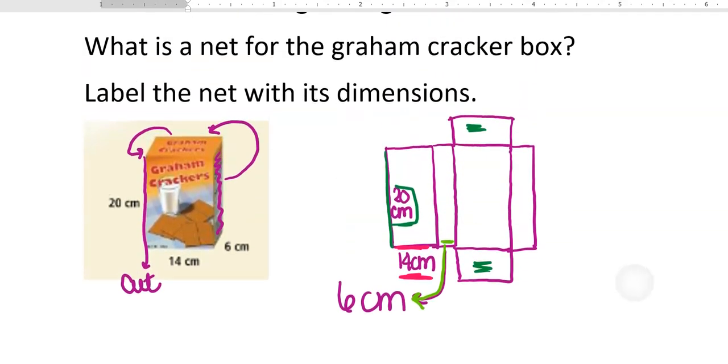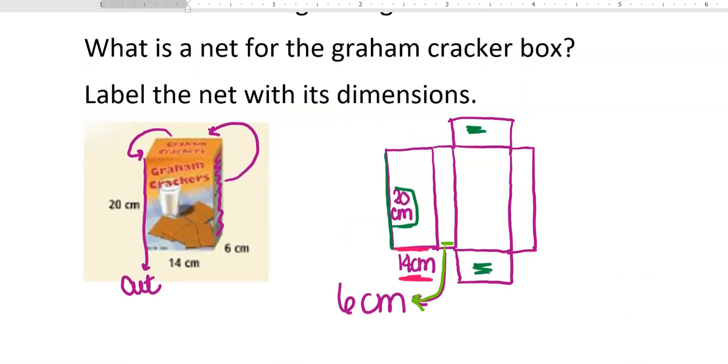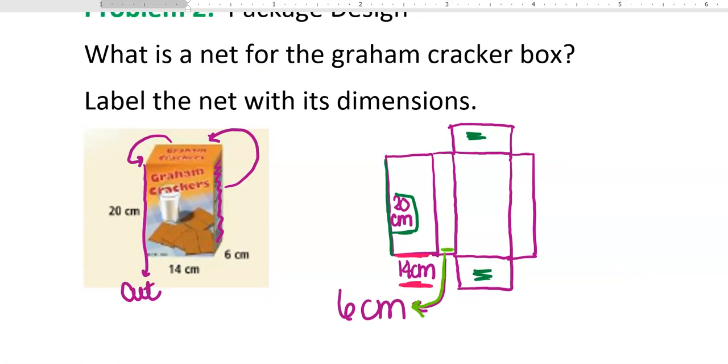So looking back at this one more time, if you do these and your picture is different from the back, it's okay. You just have to make sure that you have all of those shapes. They might be in there in a different order or look slightly different than exactly what they have back there, and that's okay.